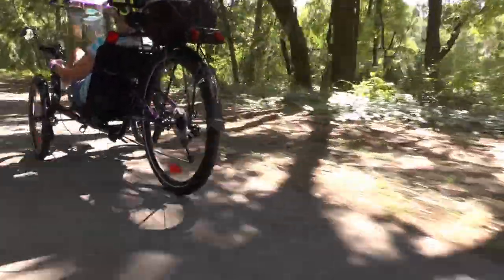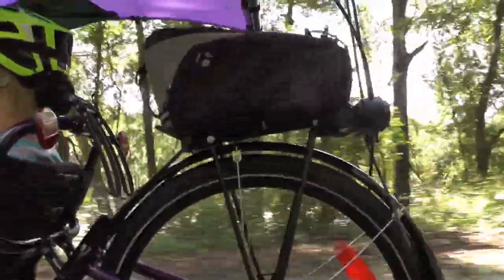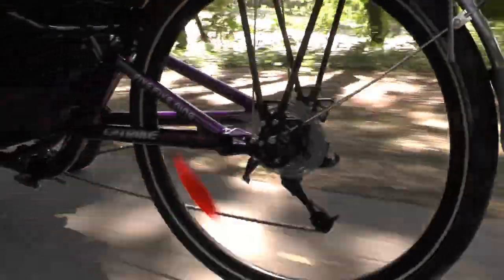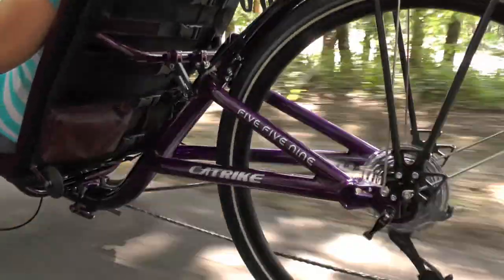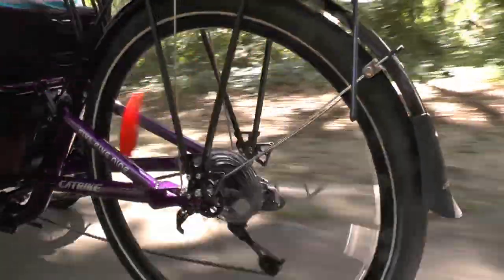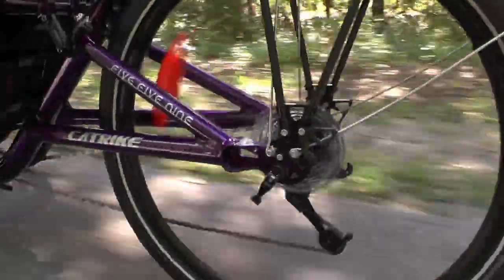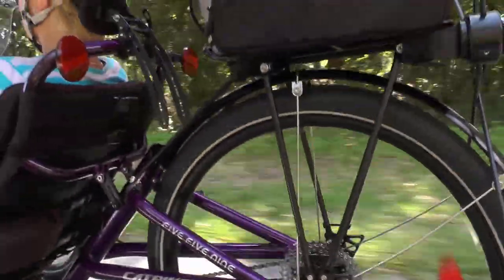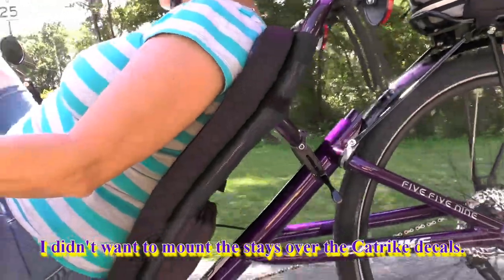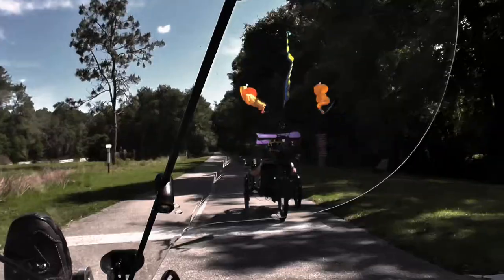Detailing on how I did the bottom of the rack. This is a Rack Time folded adjustable for 24, 26, or 28. See, I've got it in the 26 inch holes down there. I had to relocate the fender supports and also replace the flag holders that were on the trike when she bought it. So I put them on actually with the rack, not necessarily on the trike frame. And again, these are a little longer stays on the front than came with the rack. And being in the wrong gear.